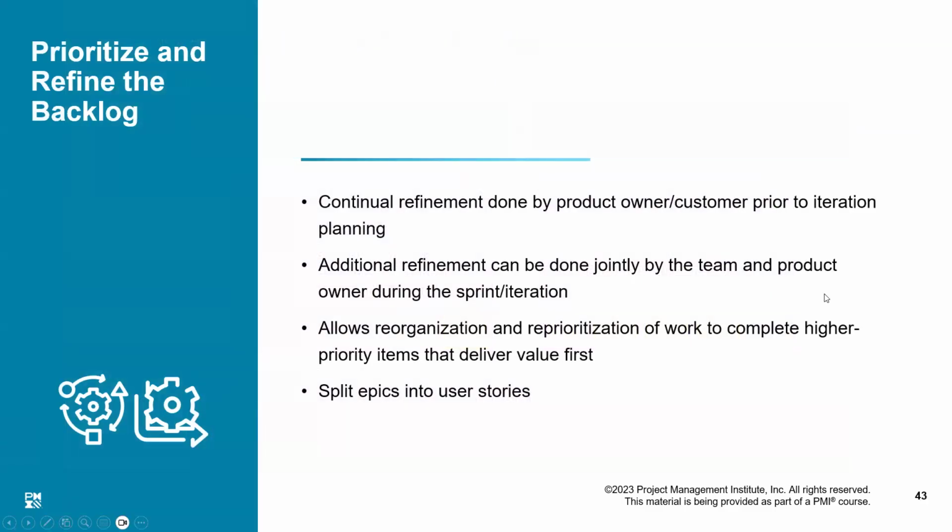Now once we have all the user stories, we have to prioritize them. We have to get back to the customer and ask which of these user stories you think is the most important. What the customer says is the most important user story goes on the top of the list. And we reorder all the user stories in that manner so that the topmost item is to be done first, then the second, then the third, then the fourth, and that's how we go about it.